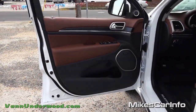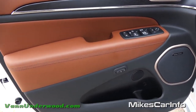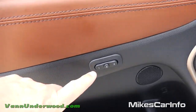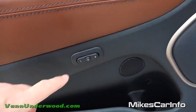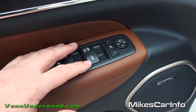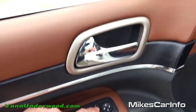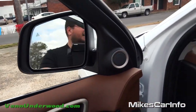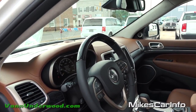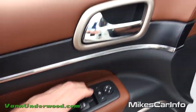Okay, let's take a look on the inside of the driver's door. Similar to the other side as far as styling, but it has a few more buttons. You have two presets for your power seat on the driver's side, there and there. You also have the door lock controls, power window controls, side mirror controls, but you also have the ability to fold your side mirrors. You have the power folding side mirrors just with a touch of a button. So that's pretty neat.